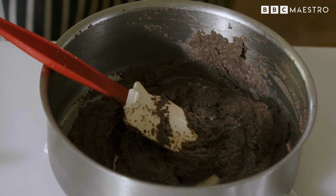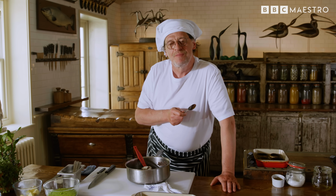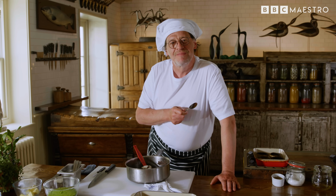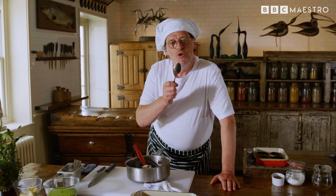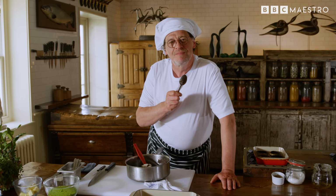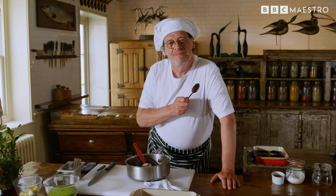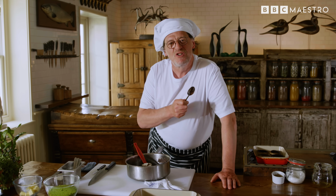You may ask why butter? Butter makes it deliciously rich. But let's not forget that beautiful contradiction. Butter also makes it light, not dense, just softens it. So always look for the balance when you cook.